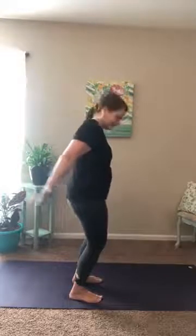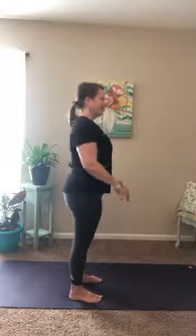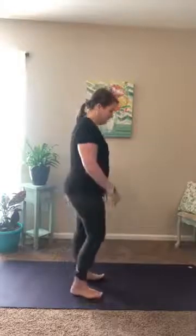Five more. And roll those shoulders back and forward. And we're ready for one more tricep exercise, then moving on to isometric biceps.